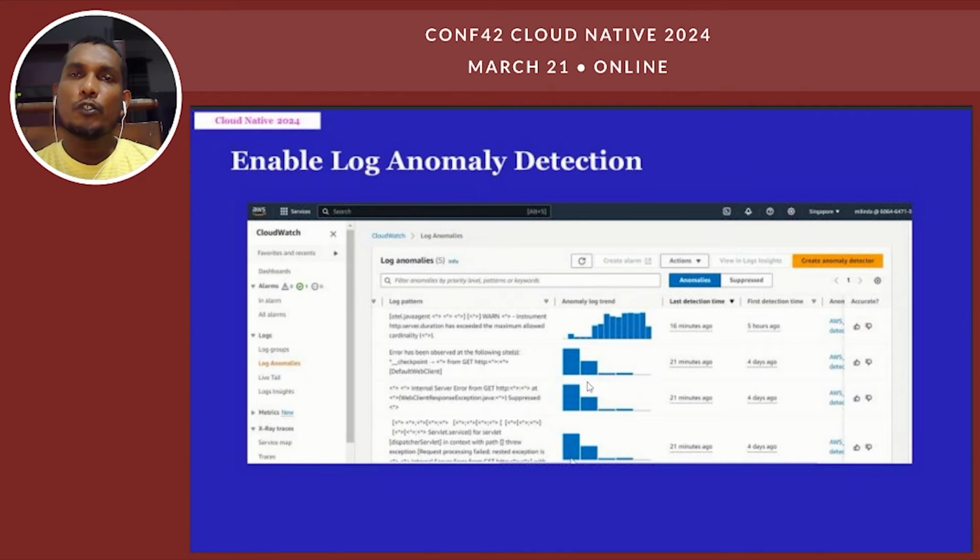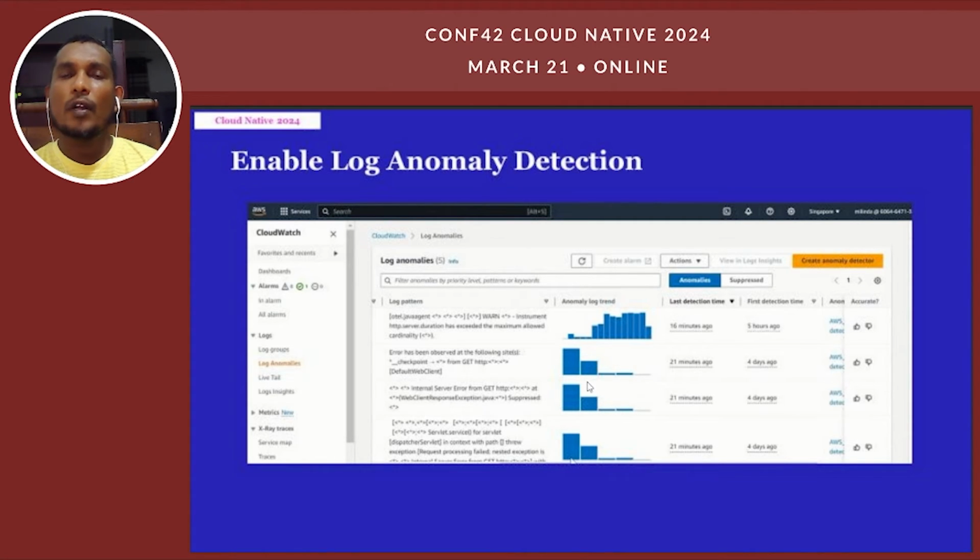As I said earlier, what usually happens at the reactive level is that when your end users complain something is not working, you will trail your logs, identify those exceptions, understand the issue, and then come up with fixes. But once you identify the issues, probably someone will ask, can you go back and check when this issue started, and you see it started a couple of hours earlier or even sometimes a couple of days earlier. How great would it be if we were able to identify these the moment they appear. But one of the challenges is that it can be something unknown, which is not even known to the development team, or which has been difficult to capture.